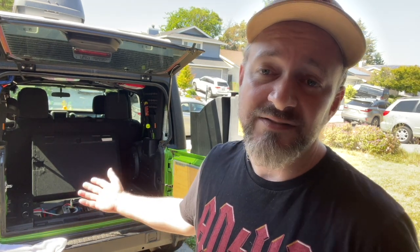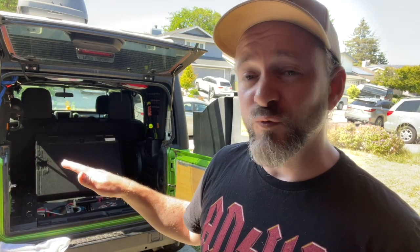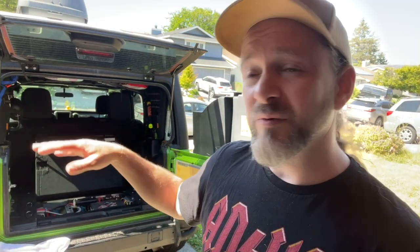This is definitely the best place to put the dual ARB compressor on a JL. It's like, it's not even there. And I get all the benefits of having it and none of the hassle. I'm really surprised that you can put it under the floorboards there. It still gets all the ventilation with the bracket and the external air filters at the top.